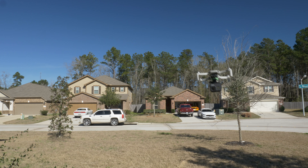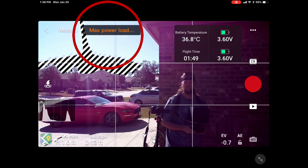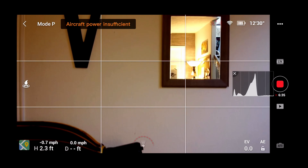The least successful tests were the GoPro Hero 7 Black and the Osmo Pocket. Both were throwing a max power load warning, which I'm sure is pretty hard on the motors. I had tried the Osmo Pocket and the GoPro before and they threw the same warnings, with the Osmo actually causing the Mini to nearly crash from not having enough juice as the batteries drained — or possibly the motors were overheating and couldn't keep up.